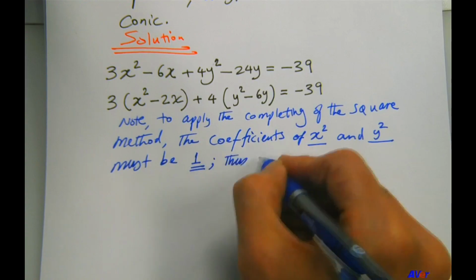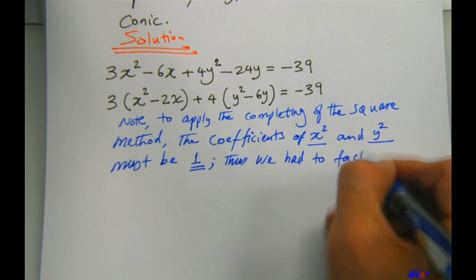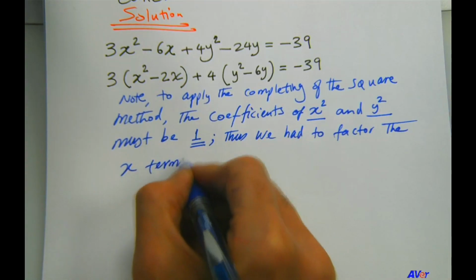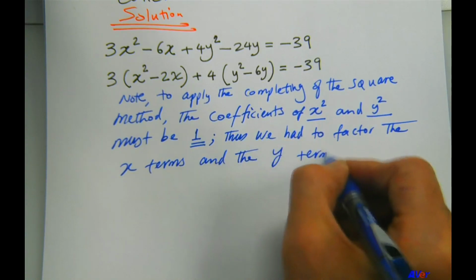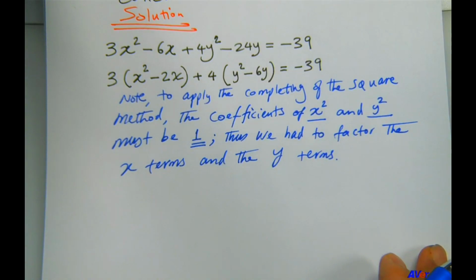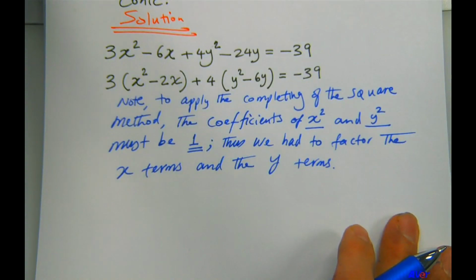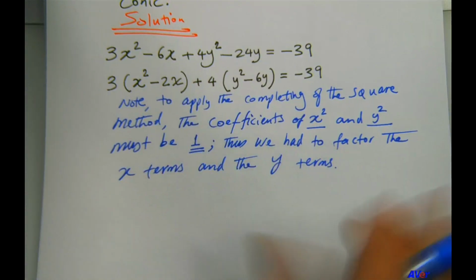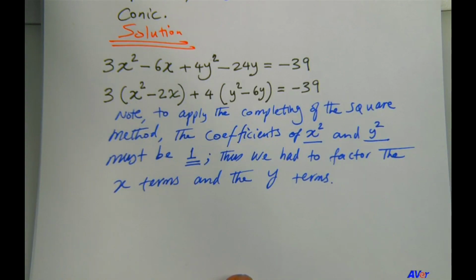Thus, we had to factor the x terms and the y terms. I worry that somebody might just download the lecture notes but not have the chance to watch the video. So I mentioned this in the video, but this is for anyone who just reads the lecture notes but didn't get a chance to watch the video.